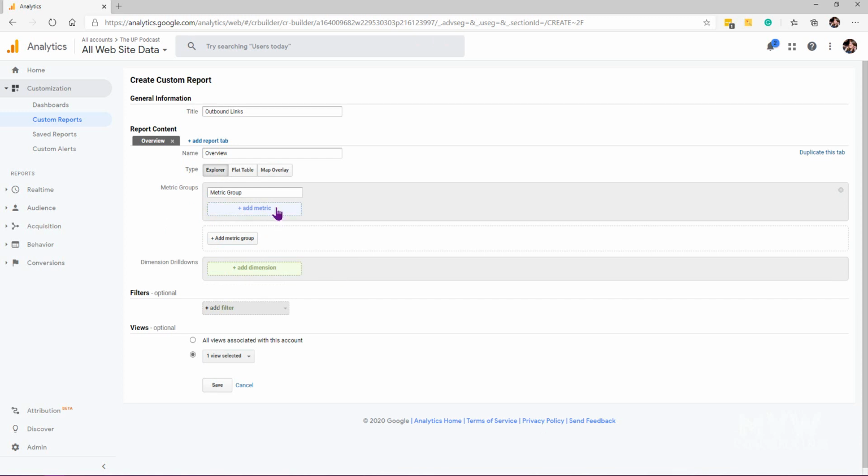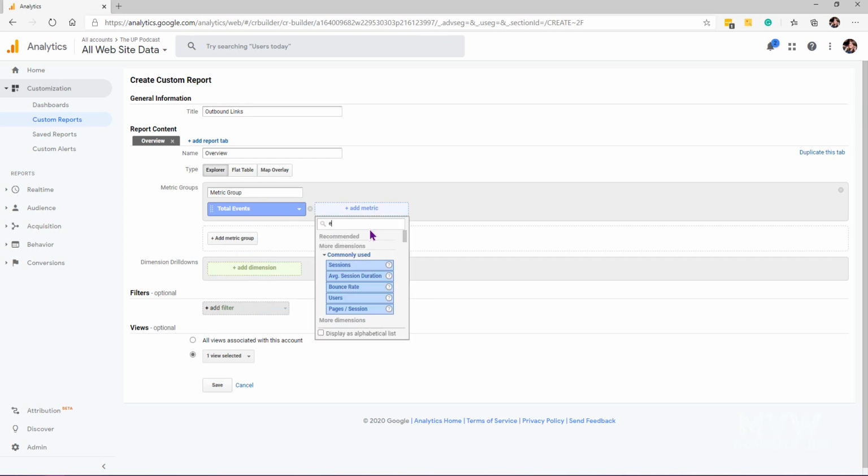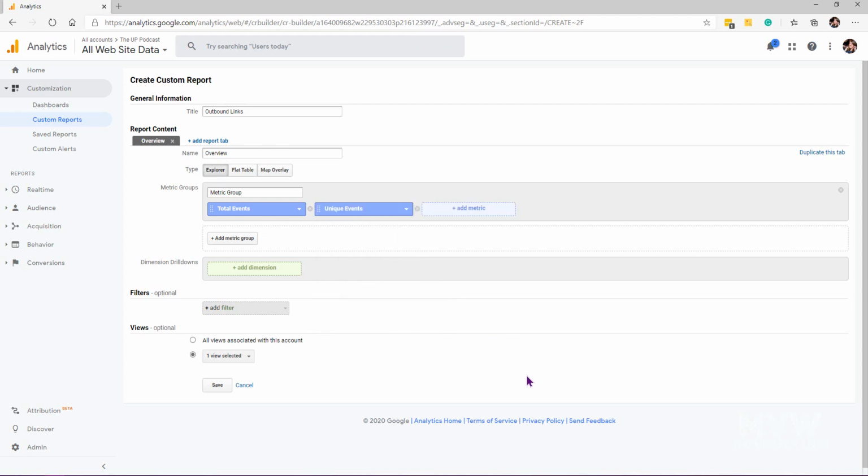I'm going to select a metric, and if I type in the word event, I'll see everything that's linked to an event. I want to see total events. I can add another metric, and I can see unique events. So I'll get the total, and then I see how many of those are unique.